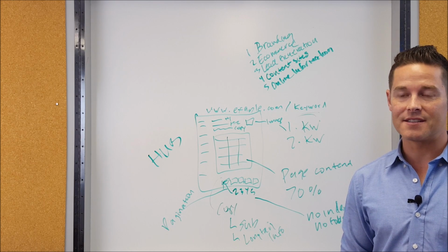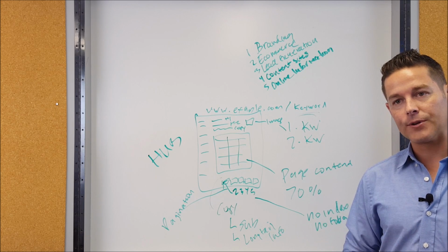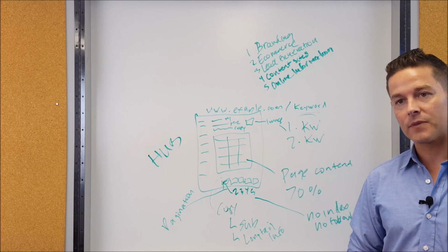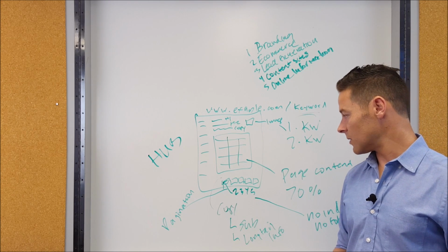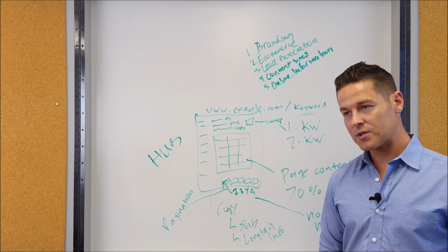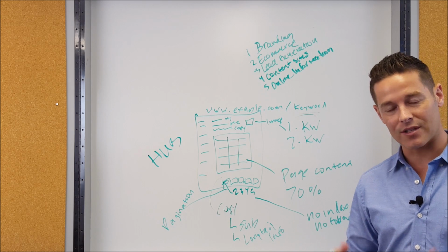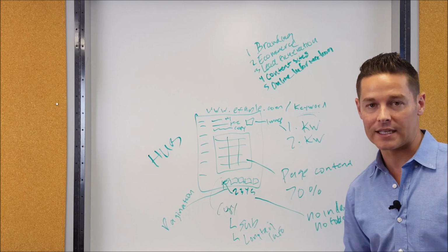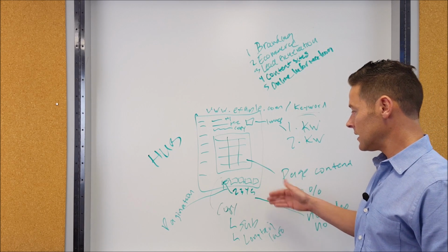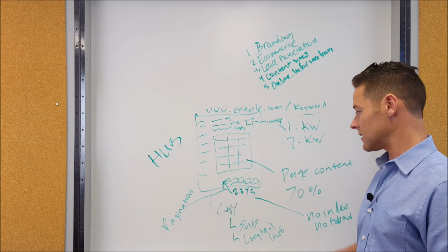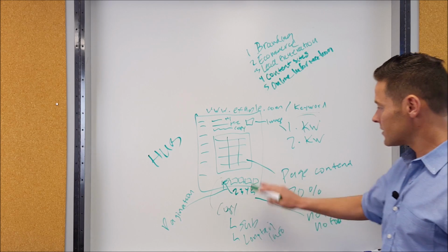I've actually done studies on this, and I've seen there's a lot of different ways that you can rank, right? What I've seen most people do generally is they'll do the rel canonical option, or they will do the rel next, rel prev. For me, the most important thing is just making sure that the content inside of the category is quality and it's unique, right? And if you're going to have pages and pages and pages of pagination, that might not be the best thing to do with rel next, rel prev unless it is totally unique. Okay? All right, so that's pagination.